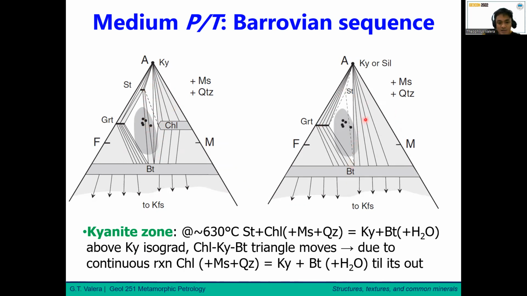So yan. Dito sa diagram na ulit, as you can see, wala nang chlorite. Okay? At these grades, the compositional range of chlorite shrinks dramatically with increasing temperature towards the pure magnesium end member, and then magnesium-rich chlorite disappears in the KFMASH system at the magnesium chlorite equals phlogopite plus kyanite reaction. Chlorite thus finally disappears from AFM, yielding biotite and kyanite. So ito na yung assemblage natin sa kyanite field.